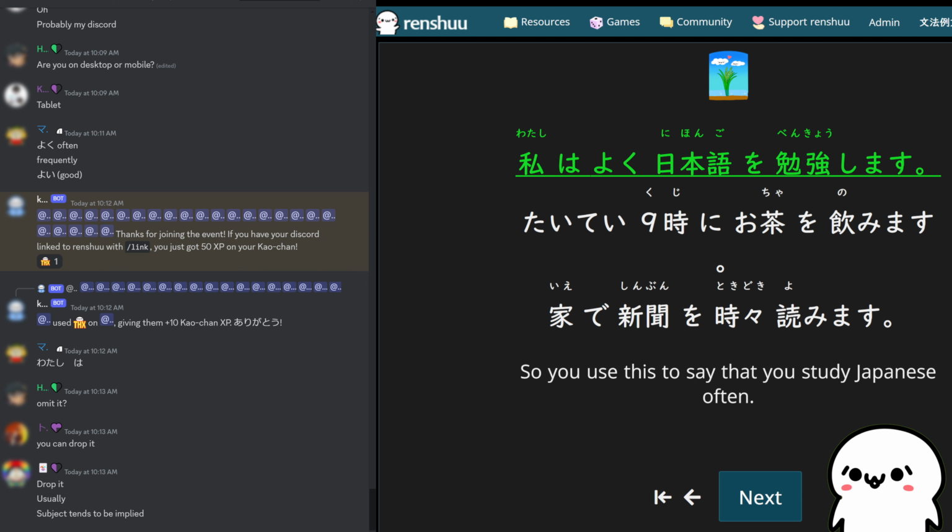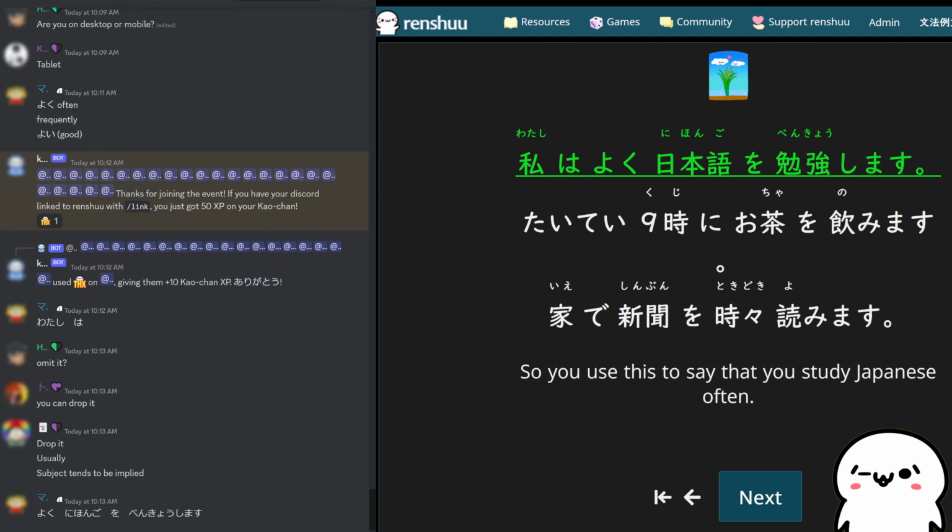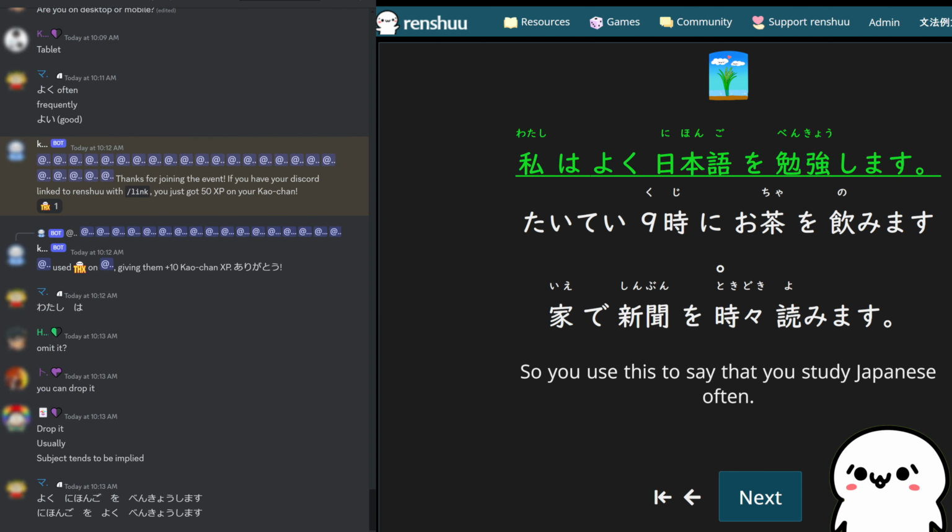Now in the channel, since I can't put furigana, for now I'm going to use just the hiragana, but I'll space the words out. So, yoku nihongo benkyou shimasu would be fine. Now, you could also do this. If you remember from the previous page, you can also put it right in front of the verb. So, nihongo yoku benkyou shimasu. This is also completely okay. See how that yoku jumped from one spot to the other?